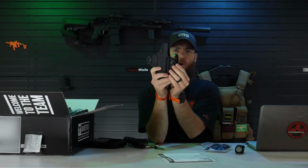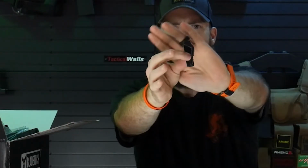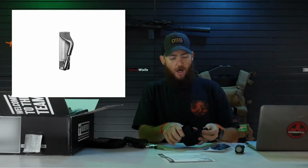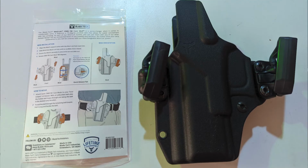All right, so for the FBI cant mod, I really had to look at the instructions because it's going to be kind of hard to show you guys in this video. I might do a B-roll of it. The modules, the little loops, because they're made for canting, they just look a little odd and they're specifically shaped. So I wasn't sure exactly which way they were supposed to go. So I definitely looked at the instructions for this just to make sure.